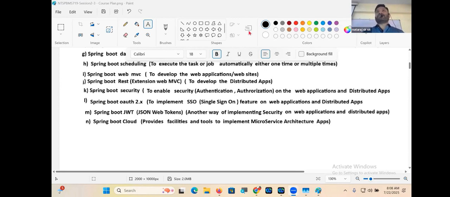Microservice architecture based applications. You might have heard that for 1 to 2 years, HDFC has not issued any credit card. Anyone knows the reason behind it? Okay, RBI has given a penalty to them. In India, the law is not so strict. They only said, okay, for the next 2 years, you don't issue credit cards. I'm killing your business by not allowing you to issue more credit cards.